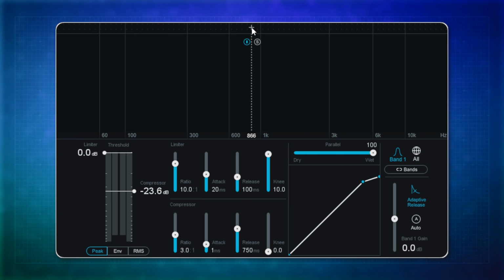Now, although my multi-band compressor at the beginning of this video had 3 separate bands, the reality is they can have as few as 2 bands or many more than 3, depending on the capabilities of each compressor. To keep it simple for this acoustic guitar, I'm just going to use 2 bands, and I'll create those by clicking at the top of the display here.